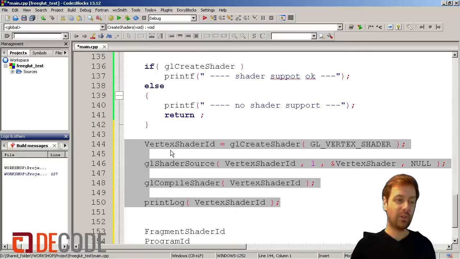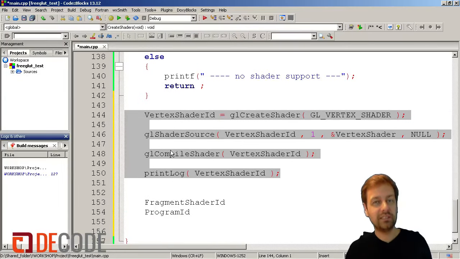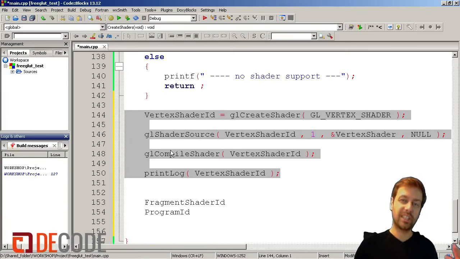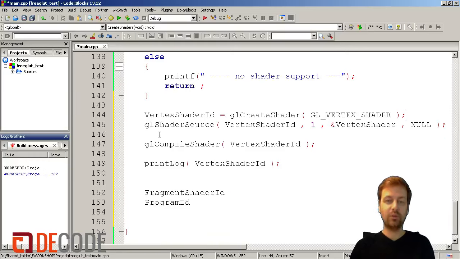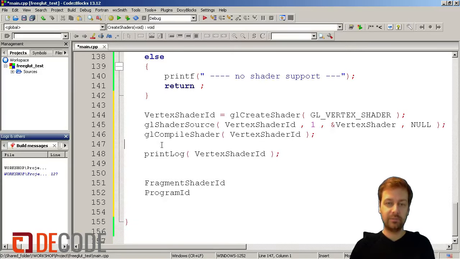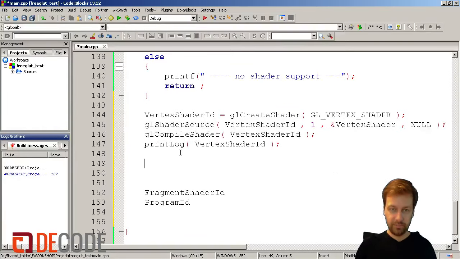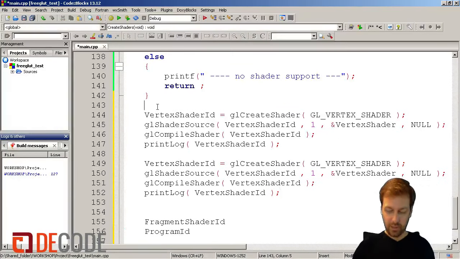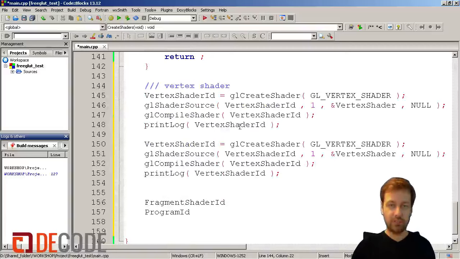Now we've done this for the Vertex shader. And the nice part is for the Fragment shader, remember the shader which processes every pixel, it's just the same. So let me just once more move the lines closer together, copy them all, and maybe just come up with some comment. This is our Vertex shader.